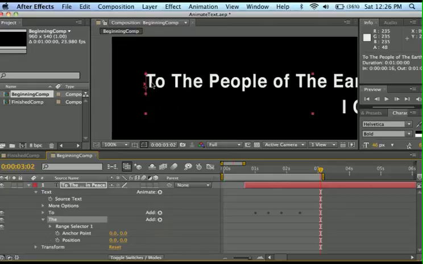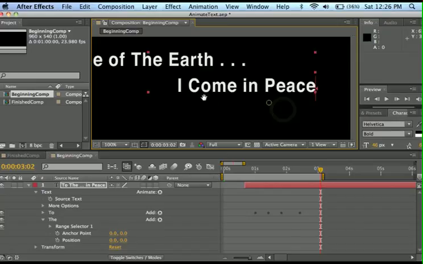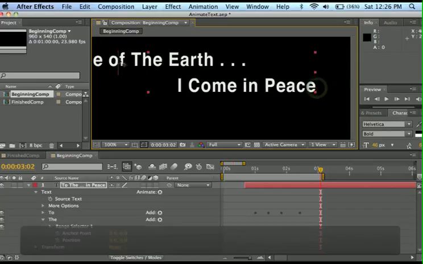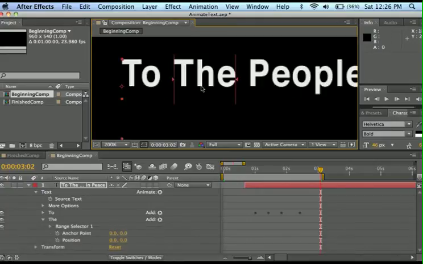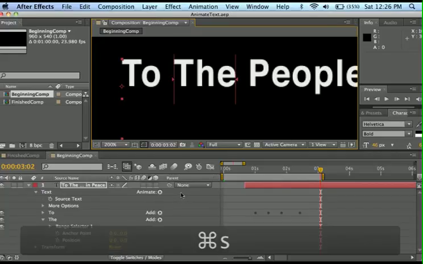Let's move it closer and let's add the first marker to the left of the word "the." Then let's add the last marker. Let's grab it over here and put it up there. And now I'll move this over, and now we can move it over to isolate the word "the." So I had to click away in order to click back and add the second animator. Let me hit Command S to save the file.